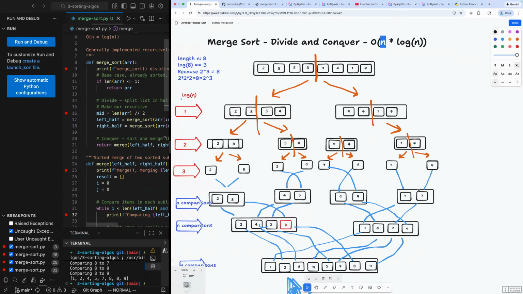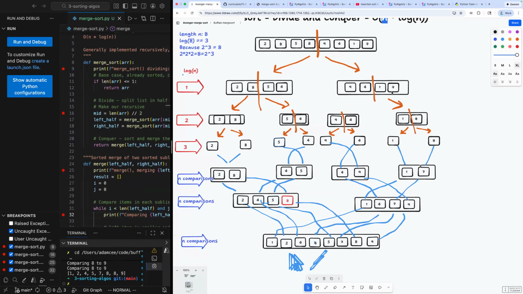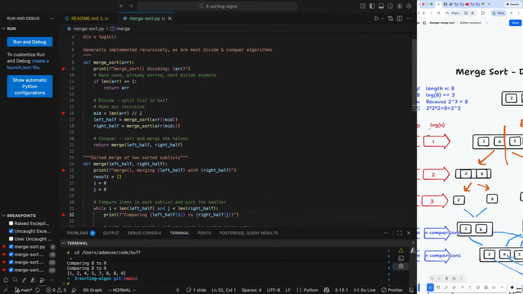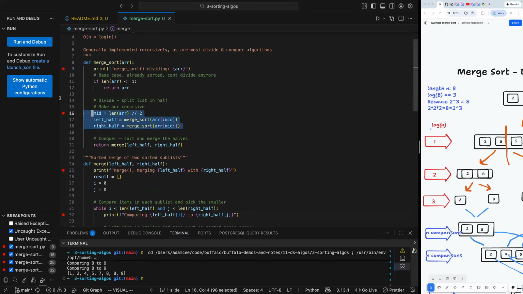We have seen dividing, we have seen conquering, we have seen the better than big O of n squared, n log n runtime, and we have seen a recursive divide and conquer algorithm, along with the all-important base case, which any recursive algorithm needs.